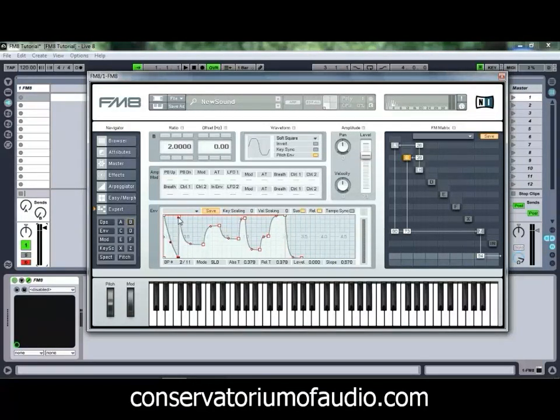So again, we're going to go for something a little bit spiky, almost kind of along the lines of the performance LFOs in Massive, if you've used those. So we'll see how that's working for us for the moment.